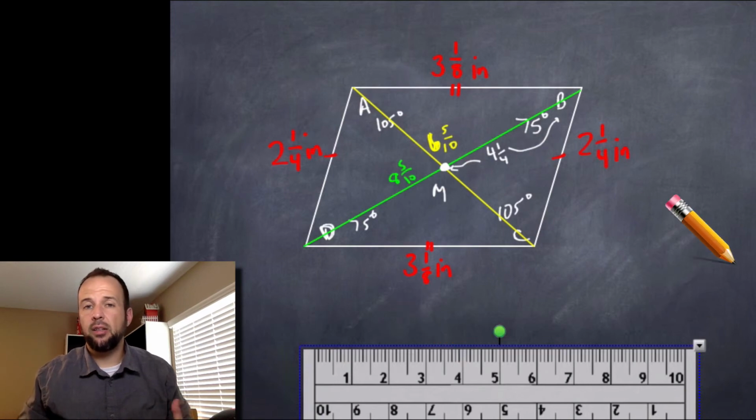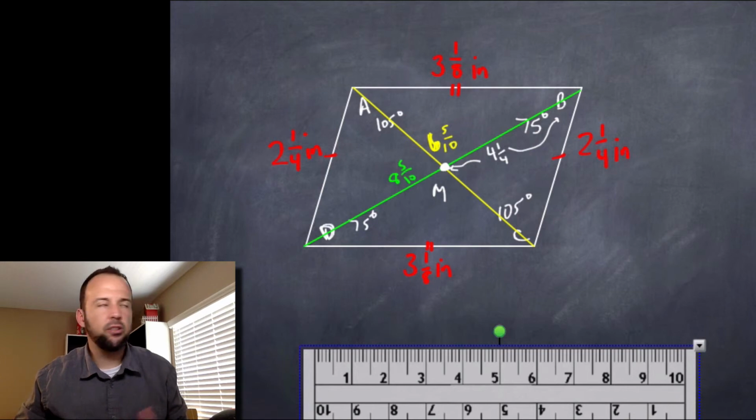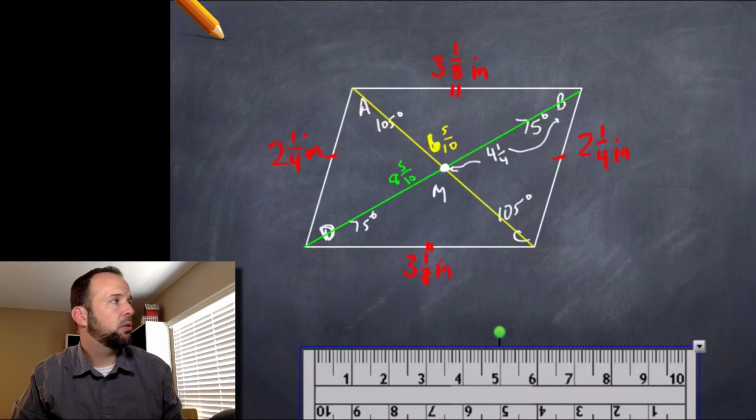So you guys are going to practice a little bit more with this today, but let's actually practice a little bit more together first before you try it on your own. Let's try some together. If I wanted to draw a parallelogram with no right angles, well, that's pretty much what I did here, right? None of these angles are right angles. They're either bigger than a right angle or smaller than a right angle, which is great.